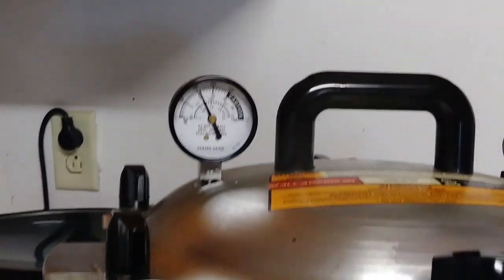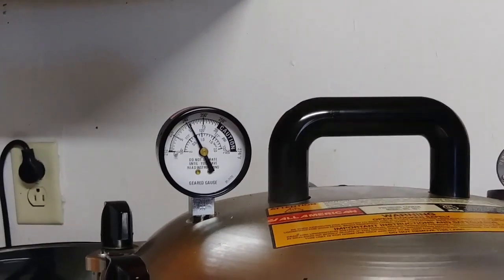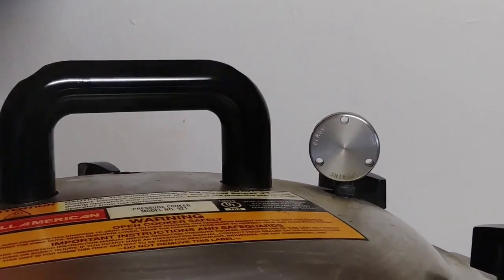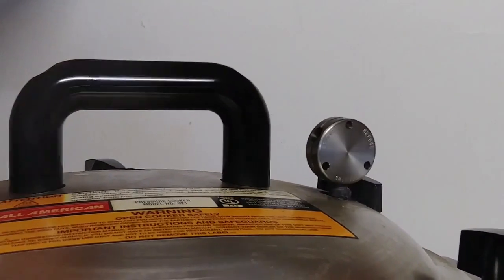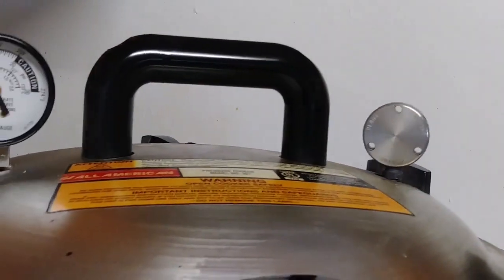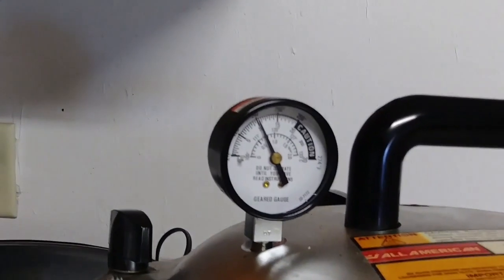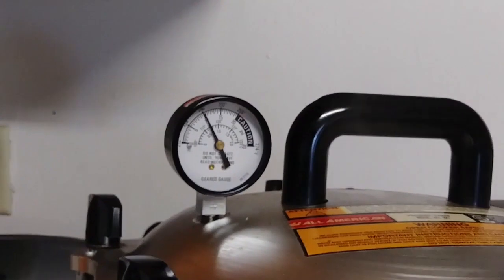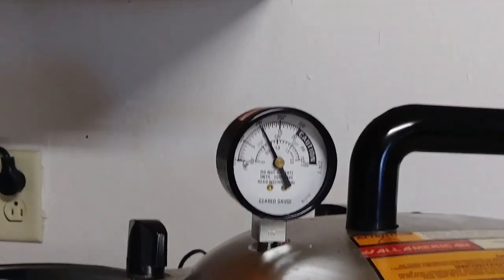But if you have other things on the stove, it's not recommended because you won't be able to control the heat as easily. You see what happens when it goes higher than what it's supposed to with the weighted gauge. You lose a lot of steam, and that's your water. You don't want to end up with a dry canner before your time is up. All right, so it's about to stop, and now it's at 10.